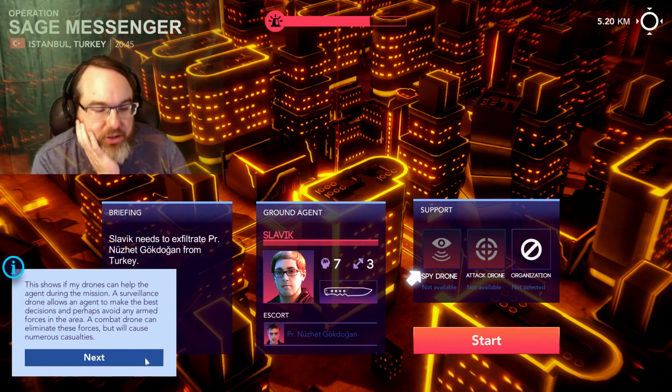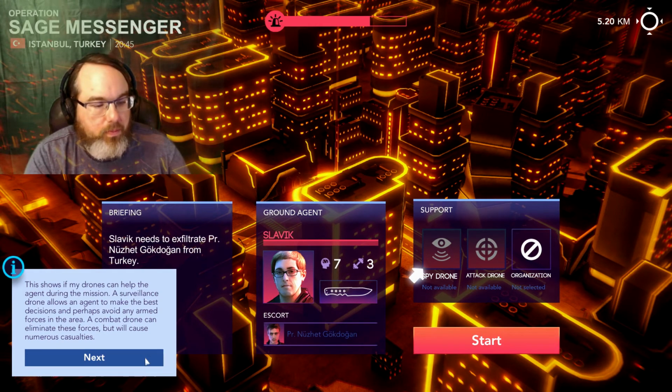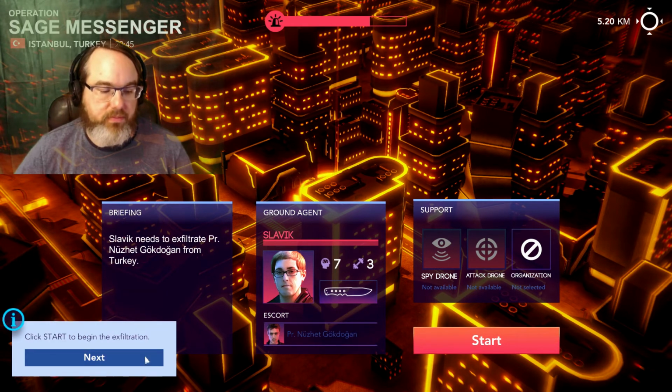This shows if my drones can help the agent during the mission. A surveillance drone allows an agent to make the best decisions and perhaps avoid any armed forces in the area. A combat drone can eliminate these forces, but will cause numerous casualties. If I have a good relation with local armed groups, it would be shown here. In the case of armed conflict, this group can be involved to cover my agent. Start the exfiltration.